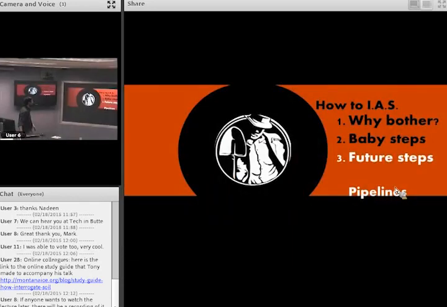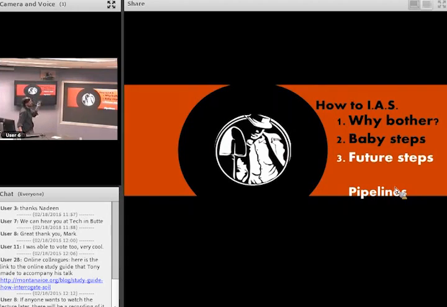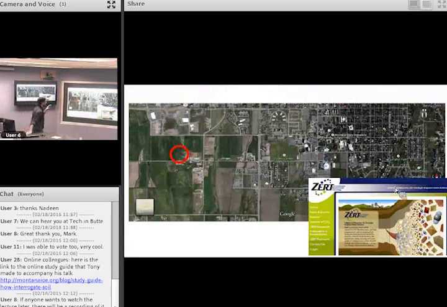All right. And then, like, slides, future steps, and it's all about pipelines. Maybe because I'm thinking about Keystone Pipeline, whatever, but you'll see that there's a theme here with three pipelines. So the first one is this thing called the Zero Emissions Research and Technology Project. So you might not know this. This is the Brick Reading place, so we must be right there underneath my finger. So if you just go a little bit west, you end up with this place where there's a 100-meter pipe underground, right there, where that circle is. 2 meters down, 100 meters long. Why'd they stick a pipe in the middle of the hayfield?